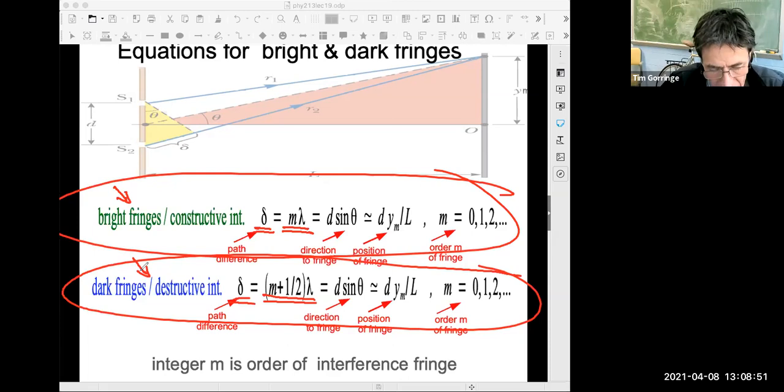They tell you where the bright fringes are, where the dark fringes are in terms of the wavelength of the light that you're using, the slit separation in your experiment, D, the slit to screen distance in the experiment, L, and the location on the screen, that's the Y's. That's where the bright fringes and dark fringes appear on the screen. And those Y's are labeled with an M, that's the order. First order bright fringe, second order bright fringe, third order bright fringe, and so on. And so this pair of equations for the dark fringes and the bright fringes tells you where the fringes are in terms of the parameters of the experiment, the wavelength of the light, the slit separation, and the screen distance, all those quantities that describe your two-slit experiment.